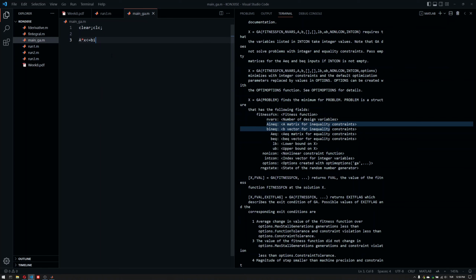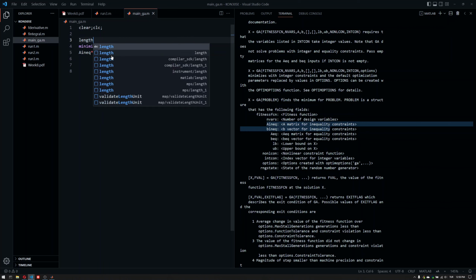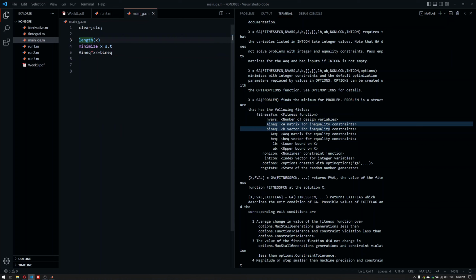So this is basically inequality. So what we're trying to do is the following: minimize x such that the following restrictions hold and x is minimum. x, by the way, is our decision variable, and the length of x is basically nvars here. So that's what it is. The number of variables is basically the length of x. So you can see that x is a vector.